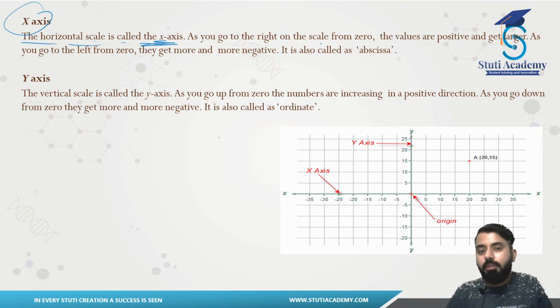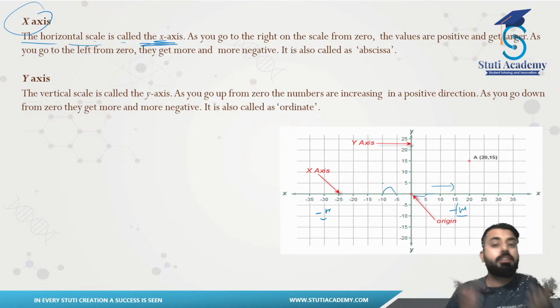As you go right from scale 0, you will be having all positive values here in your graph. If you're moving towards your right hand side, the gap is of 5 at each interval and you have only positive values on the right. But if you move on to the left, you will be having all negative values here. The gap is still the same, it is of -5 on each interval. Now see another name of your x-axis. Keep in mind, this is asked in your exams, this can be asked, this has been asked also.